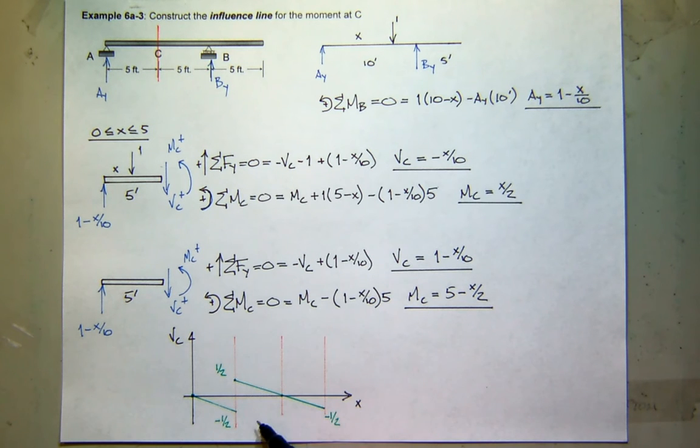So there is the influence line for the shear at C. As I approach C from the left side, the shear increases to 1/2 my load. As I step over C, it jumps up to 1/2. And when I go stand right over B, there is no shear at C. But as I move away from B to the right, I'm creating negative shear again.